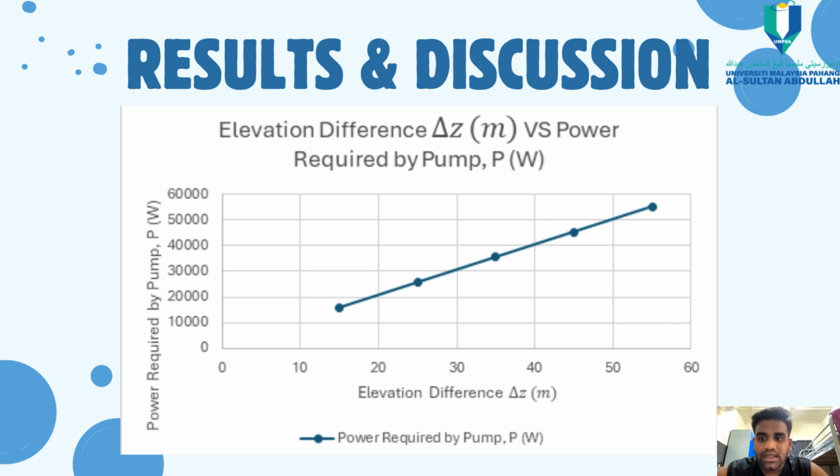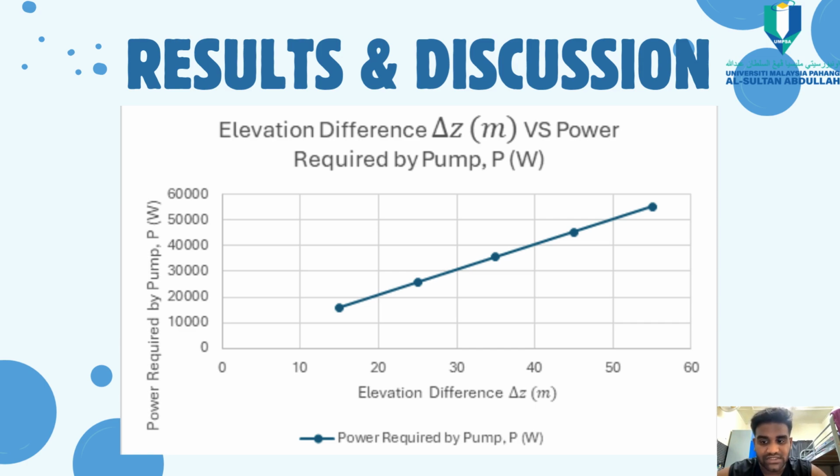First of all, I want to show the diagram of our project and the relationship between the elevation difference and the power that the pump needs to lift the crude oil from the low level collection tank to the elevated storage tank, shown in this figure. The result indicates a significant positive linear relationship between the power requirement and the elevation difference. The pump power increases from about 25 watt at an elevation difference of 15 meter to about 55 watt at an elevation difference of 45 meter.